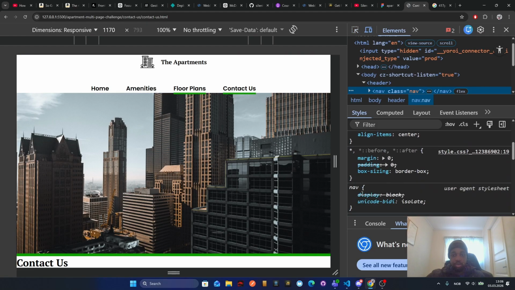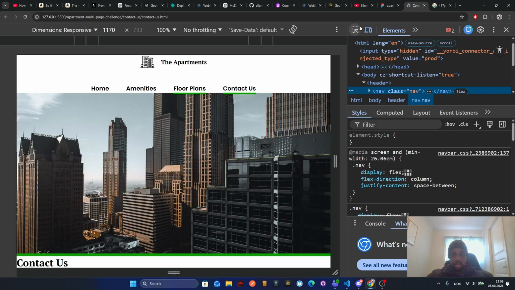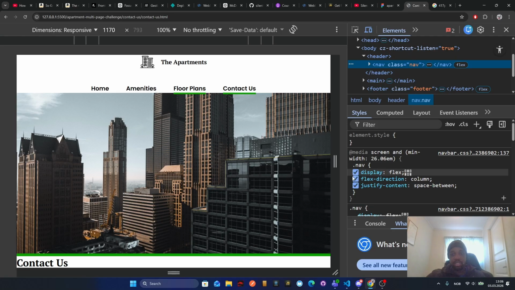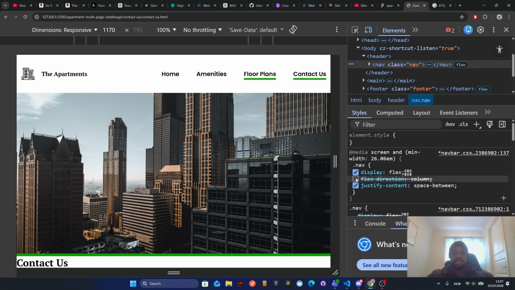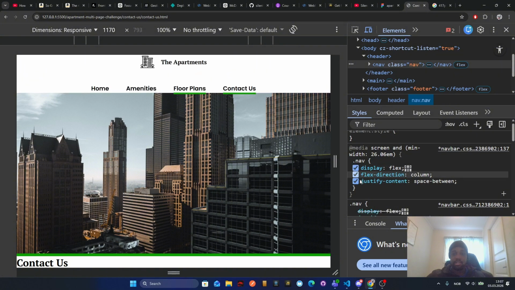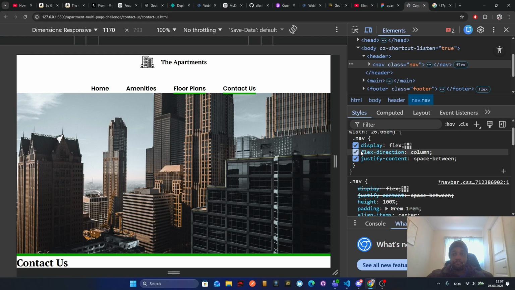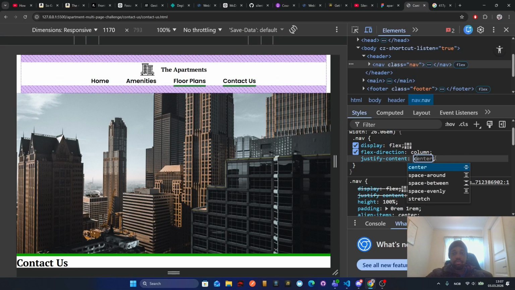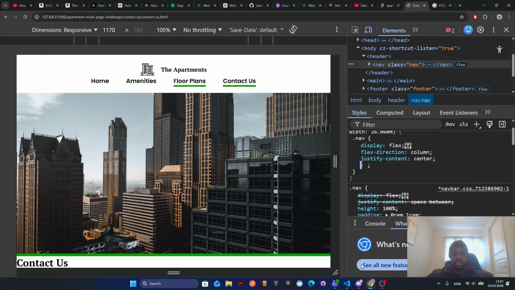We have a huge gap or something. I don't know. Yeah, we gotta have center, I guess.